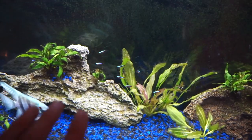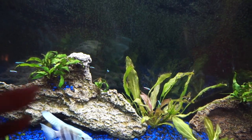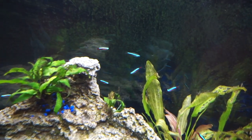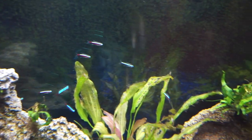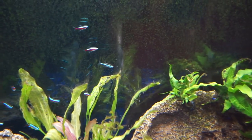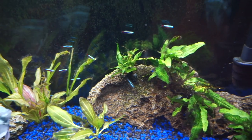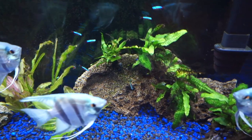So that's what we ended up doing — we got a school of about ten of them and he wants to add a bunch more. Now if you look real close, that guy in the front — the one that doesn't have the red on him — that's actually a green neon tetra we got by mistake. But honestly he hasn't noticed the difference so I haven't bothered to tell him.